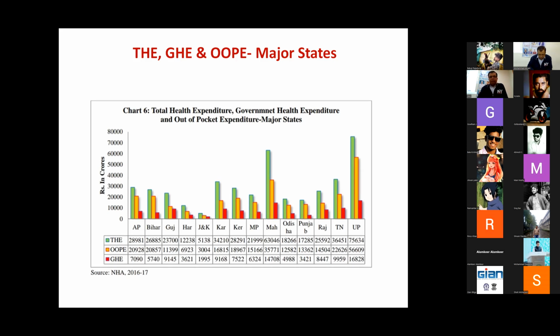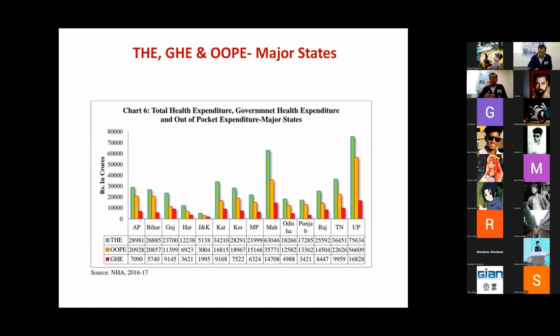Now we can see that in Andhra Pradesh, all these green bars are symbolizing the total health expenditure. The yellow ones are symbolizing the out-of-pocket expenditure, and the red one, the government health expenditure. So what the developed countries are having is high government expenditure. And if there is a high government expenditure, then certainly the out-of-pocket expenditure will be low, right? I hope you understand this thing. If the government expenditure is high, then people will not be compelled to spend from their own pockets, right?